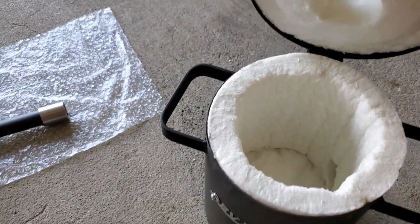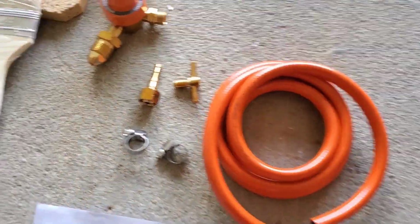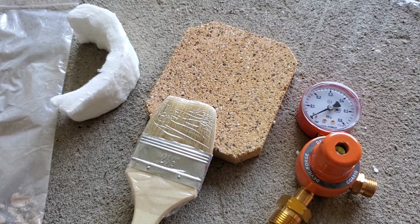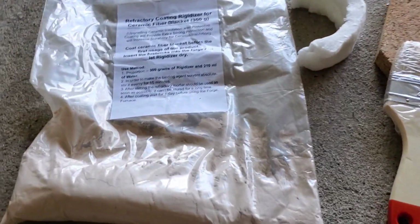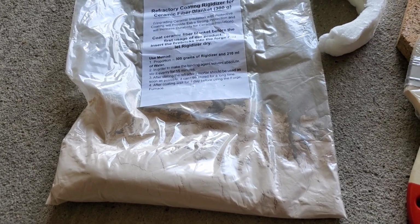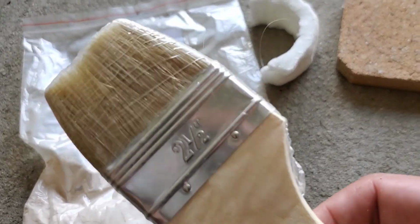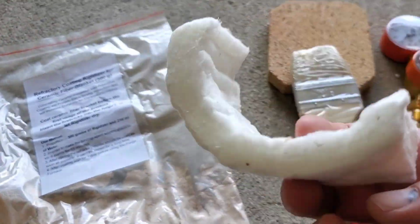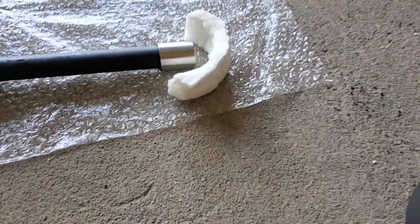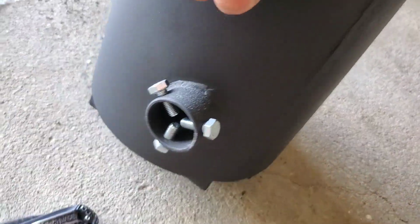So there's that. Now you have the burner itself, the hose, all the assembly parts, the regulator, and the brick that goes in the bottom of the oven. So it comes with the rigidizer for the glass inside. So pretty cool. The coating brush to apply it. And then the little piece of glass to go around the edge of the burner when you put it in the hole. So put it there.